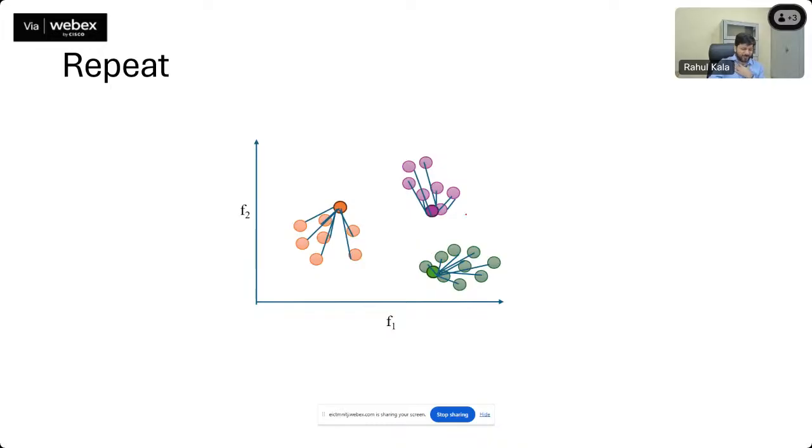It's a complete repeat process, and in this process, the students have selected a new leader. The leaders have new membership.